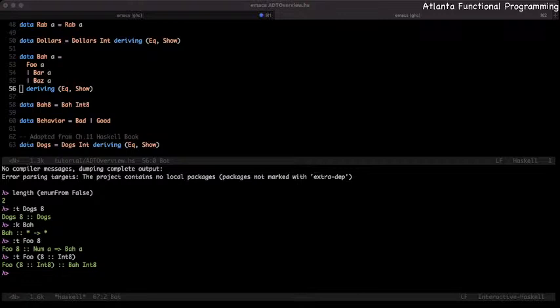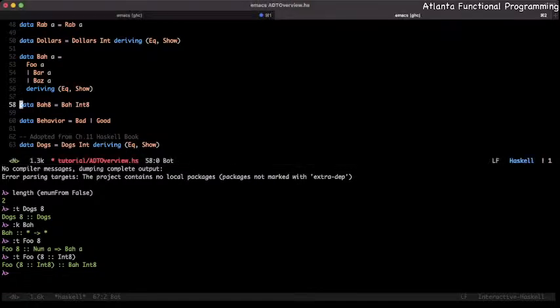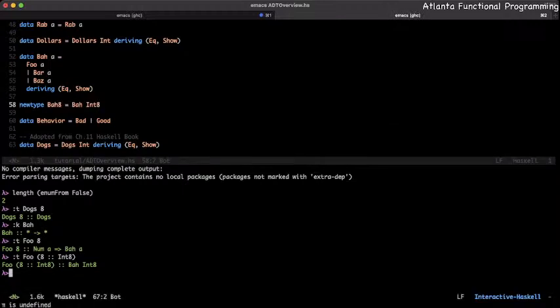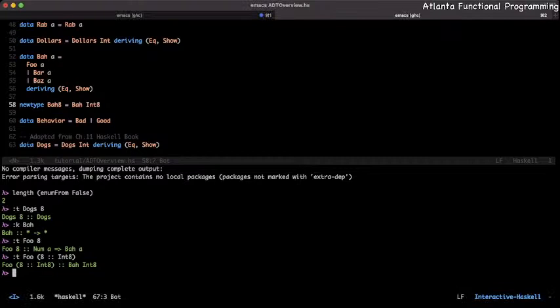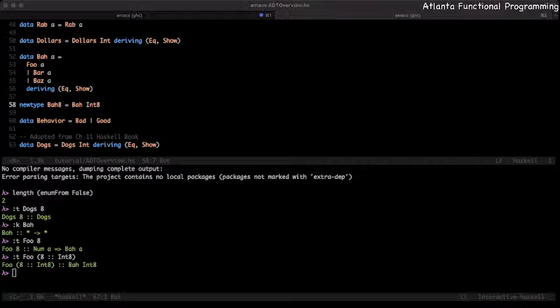The way you do this in Haskell is by using what's called the newtype keyword, right? So here, if we simply change this from type to newtype, we will not get any errors from Haskell, but what we get for free is, from a compiler's perspective, you've basically told the compiler that anywhere they use ba8, just go ahead and represent ba8 as an 8-bit integer, and you've optimized in a way the representation for that particular type, which I think is pretty cool.